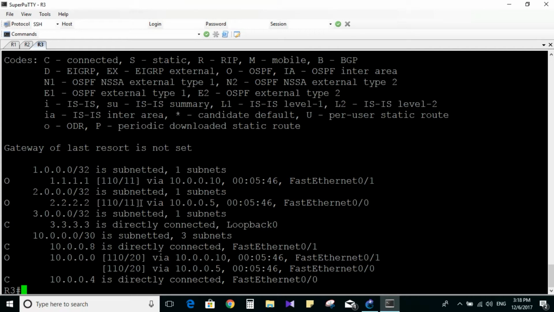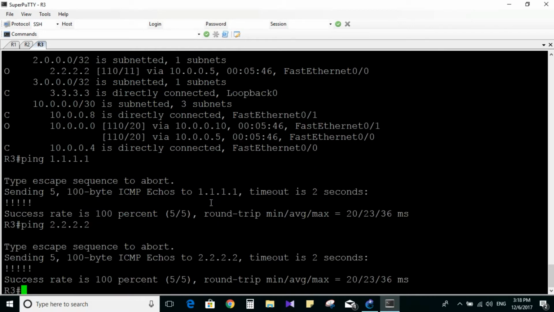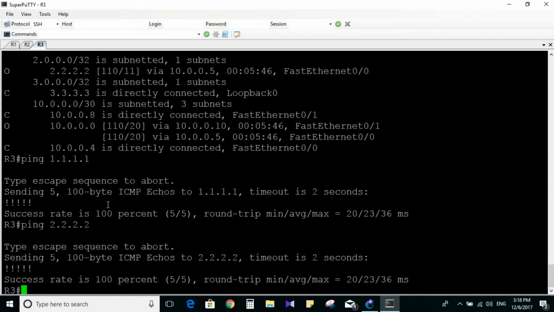So I'm gonna ping him also here. Okay, I want router 3 to learn the loopback 0s of router 1 and 2 by BGP, not by OSPF. How are you gonna do that? It's easy.